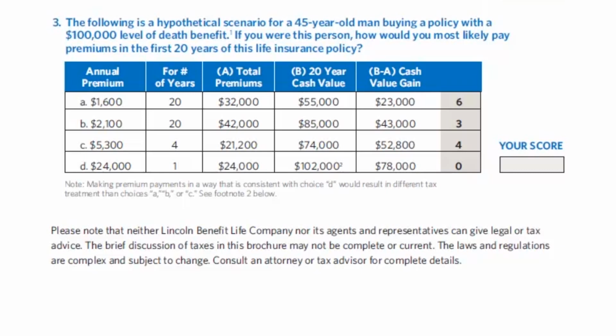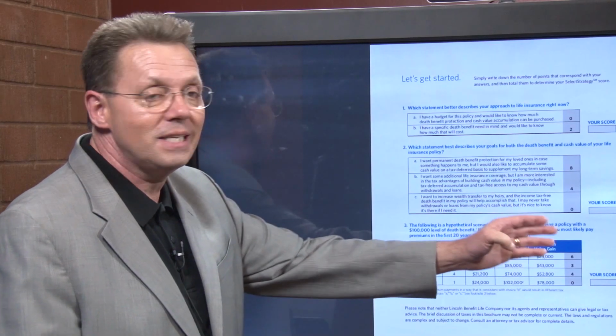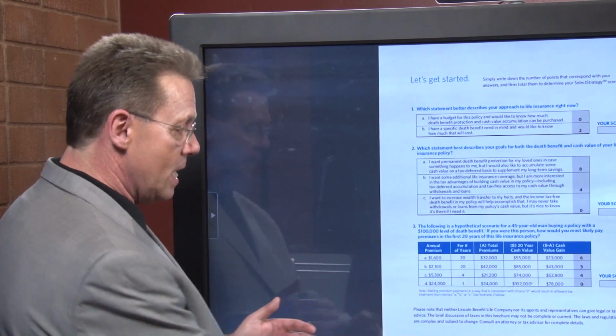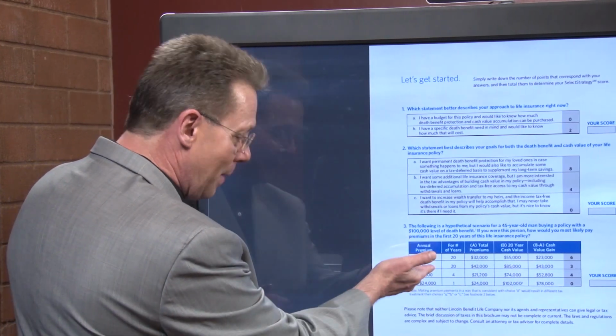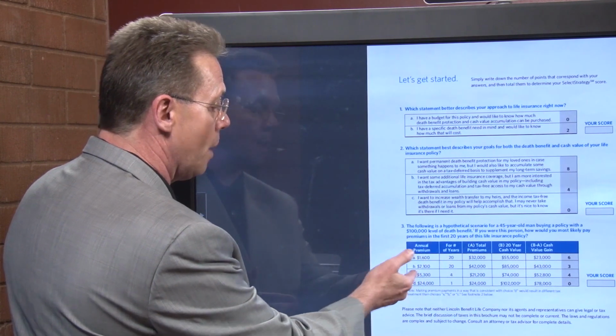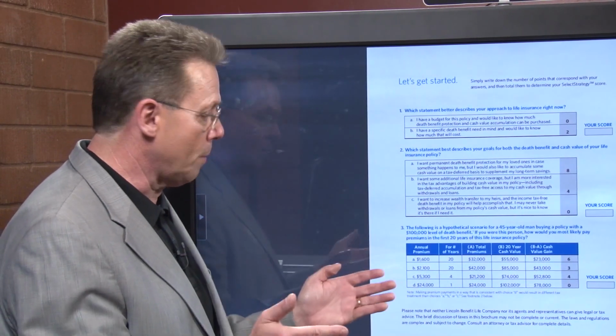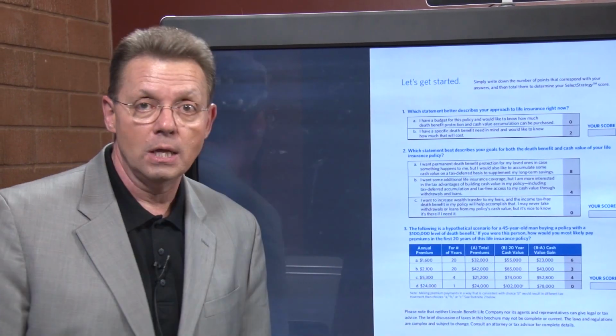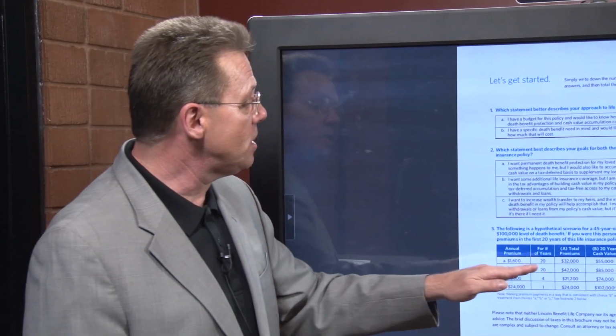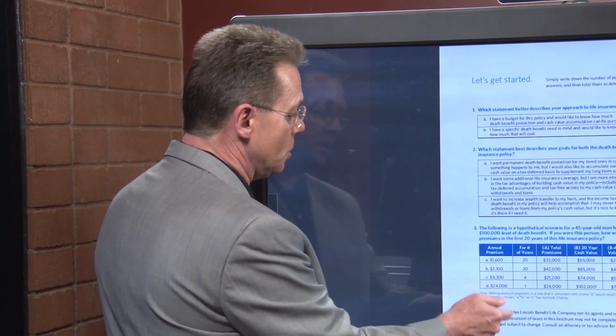And then you keep going down, and finally you get down to this one where I'm willing to pay a one-time lump sum of $24,000, and I might pay that for 1 year, and I know that my cash value is going to be about $102,000 in 20 years, and a $78,000 cash value gain. I'm going to assign a score to see what kind of person this is. Is he trying to pay the minimum, maybe he can pay a little bit more than the minimum, maybe a 4 pay, you just need to schedule it out over a short period of time, or they have the wherewithal to give me a single deposit. This helps me measure this, and again, it gives me a score.